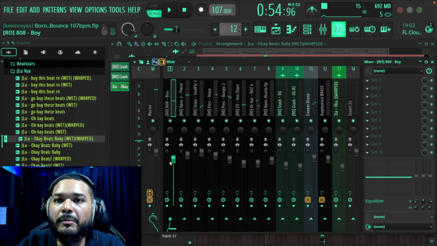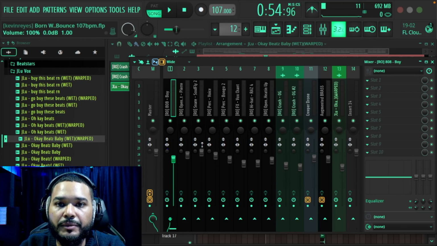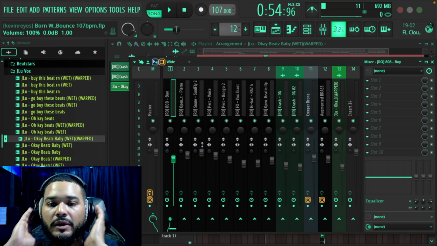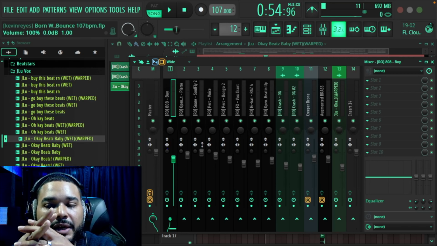Now, we don't want to merge and separate ridiculously, because that's not going to sound natural when you play it back on other sources. Right now we're mixing on headphones, so everything is going to kind of sound like in the ballpark, really tight.